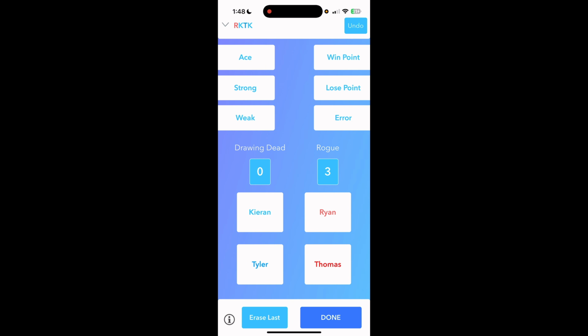And I was the hitter. And in this case, you could also say it's maybe an error by me that I just hit it straight into the rim. But because I'm swinging off net lefty and it's a bit of an out of system set, I would just call this lose point. Again, it's really tricky to define a lot of this stuff, so it's up to you. But I'd say the biggest thing is just be consistent about it.